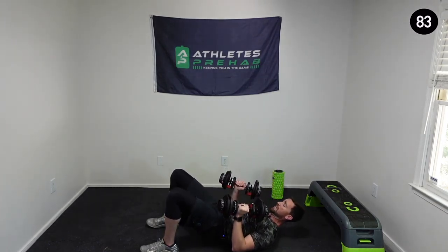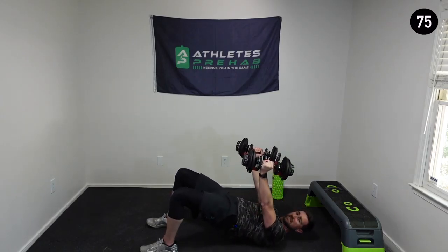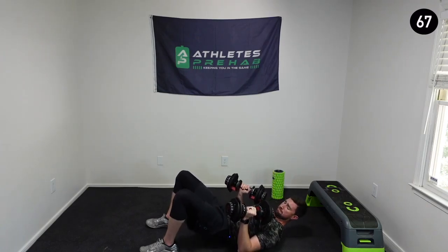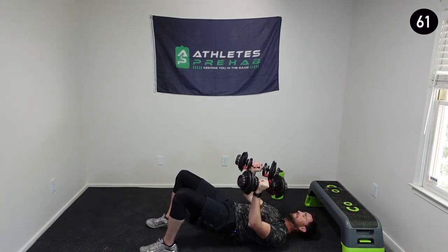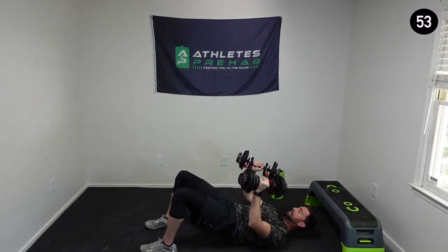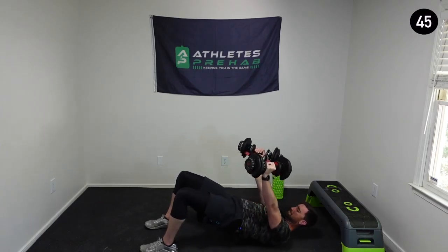Tailbone tucked under. I'm finding lots of glutes and chest in this movement. 5, 6, go. 7, hip thrust. Tuck that tailbone under. 8, there we go. Hips towards that ceiling. 9, 10, go. 11, squeeze. 12, yep. 13, 14, 15, 16, 17, 18, 19, 20.